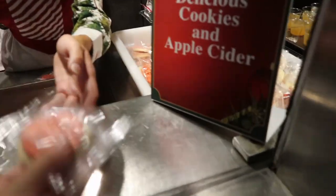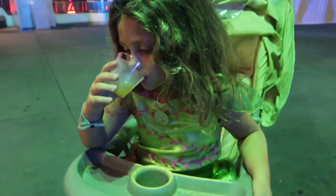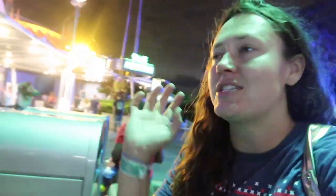Wow. Okay. Cookie? We like the apple juice, don't we? It's really good. I think we'll have to get some more of that. Caitlin and Sean are currently on Space Mountain, which has the overlay of the red and green lights. Super cool. We're going to ride the cars, which have the overlay of the Christmas lights. There is Monsters, Inc. with Christmas lights on it and the Mad Tea Party, but we don't really like those rides anyway, so we may or may not do those.